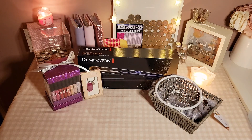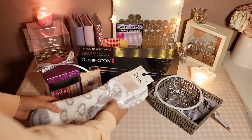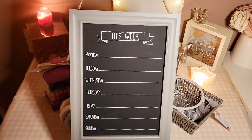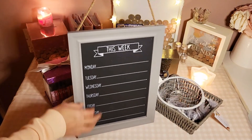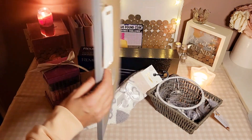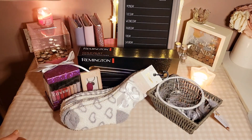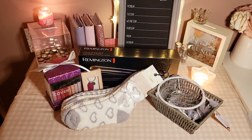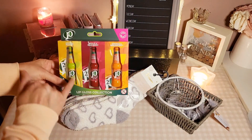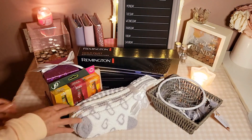The next thing I bought her was some cosy socks, sticking on the grey theme — they were £5.00 for a pack of four. After that, a little grey chalkboard for £3.99 so she can write her dance clubs and activities on it — something for her wall with a little bit of chalk included. Then more lip glosses — the J2O lip glosses for £4.00. She loves J2O orange juice, so I just thought very appropriate for her.